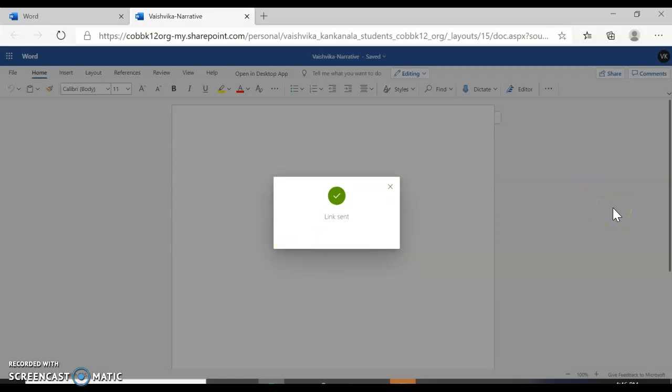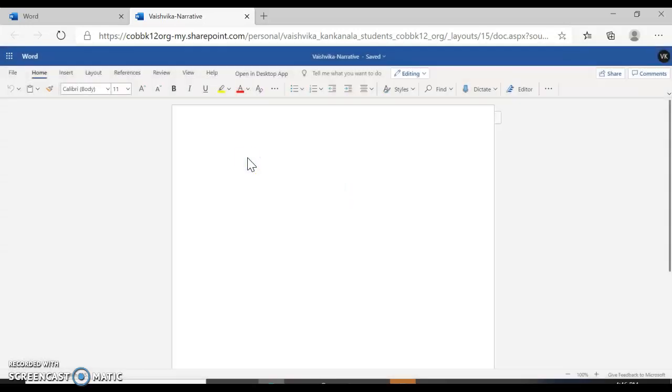And that's okay, even if it's before you wrote anything, because now anything she writes in this document, I will now be able to see. And that's really important. I need to see my students' writing, just like your teacher needs to see yours. So now anytime she writes anything in here, it will be available for me to see.